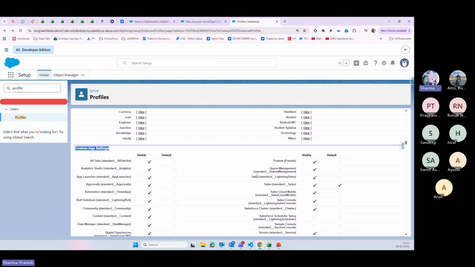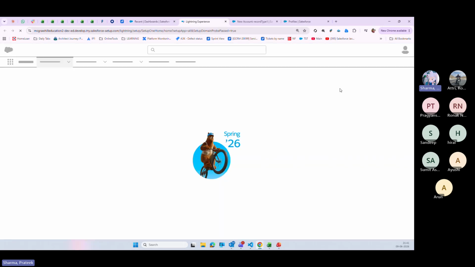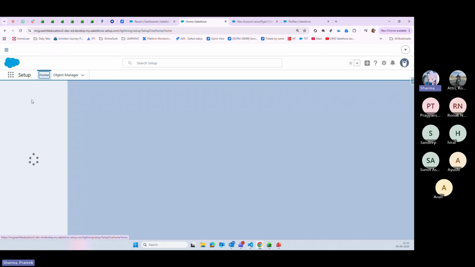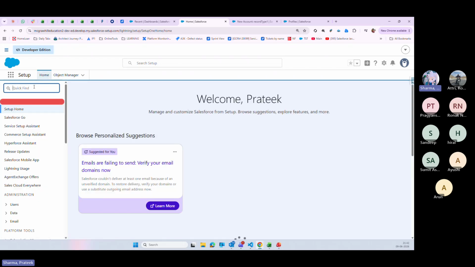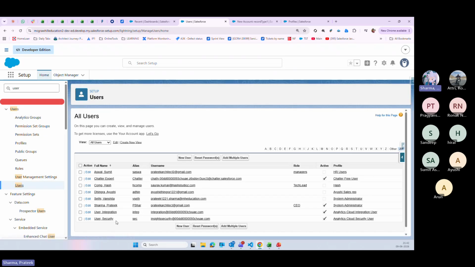As we just deactivated one user, right? If you go back and check users here, you will see the deactivated user will be there. Though the license is free now and you can create a new user using that license, that user is still there in your org in a deactivated mode. So if I click on user, we have deactivated this user. You can see this user is here, but it is not active. Data is there, but nobody can use it.